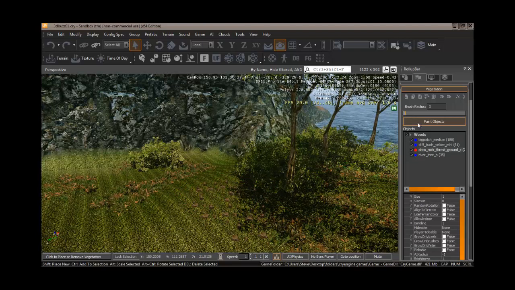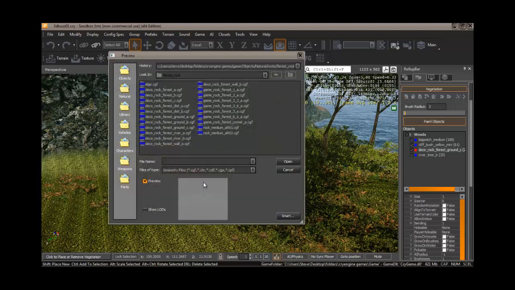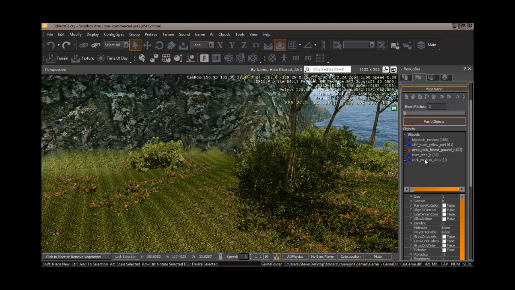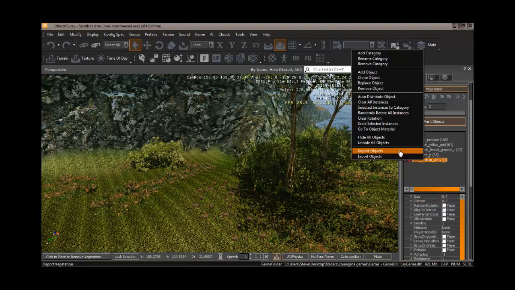But you can also go in, maybe we're going to add another one. And a medium rock here. Let's see what that looks like. Now I haven't played with these, so now we're just playing around a little bit. Let's bring that size down. Let's make that 0.7. Give it a size variation of 0.5, quite a bit. And let's see what we get. Oh, those are pretty small. I was expecting that to be something else.